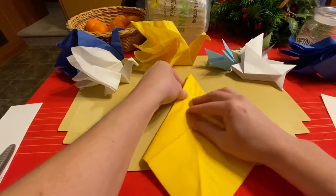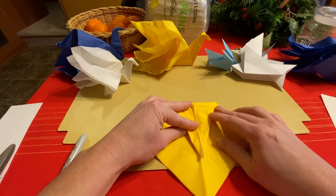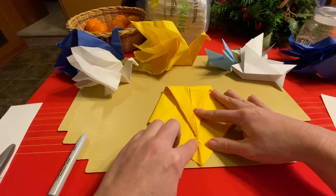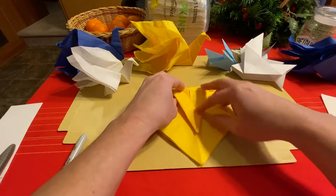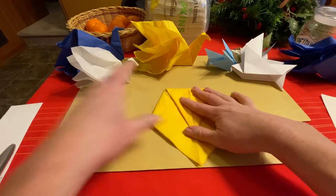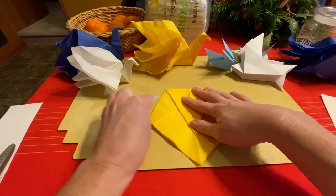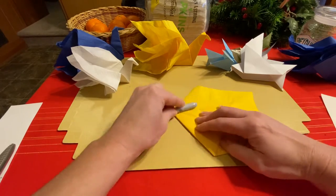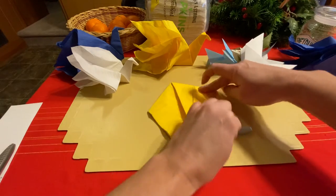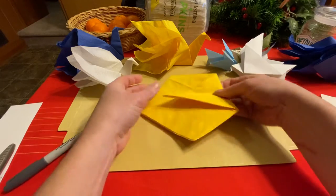Then we flip that over and you want to pull that down. Depending on how long you want the neck of your bird to be, you can gauge it — I'm stopping right here where the edging on the napkin is. Now it gets exciting: we're going to pick it up off the table and start doing some cool stuff. With the napkin it's a little tougher because you don't want to tear it, but you can push on it and crease it with whatever tool you've got to help it stay put.